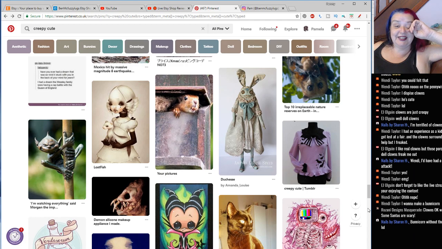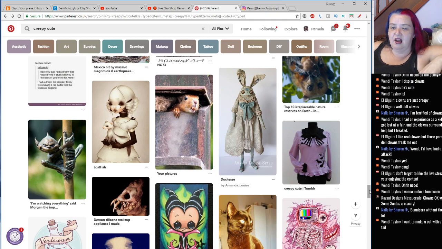Rosanne's scared by some Santas. What? I'm trying to think of scary Santas. No, I don't think I've been scared by them. But do you know what the most creepy thing? There's some, I think they're European, like German, sort of live action animation of Alice in Wonderland. They are creepy. I don't know why, just very creepy. In a good way too.